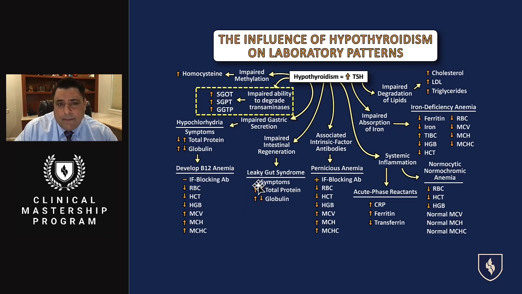But when people have breakdown of their tissue, these levels are going to be higher, because with more cellular breakdown, more of these transaminases are in the tissue than just normal leakage of them in the bloodstream. Now, in hypothyroidism, there is no increased breakdown of tissue. It's just that the body under hypothyroid states has impaired ability to clear them out. So the SGOT, SGPT, GGTP levels can be elevated at times in a hypothyroid state.